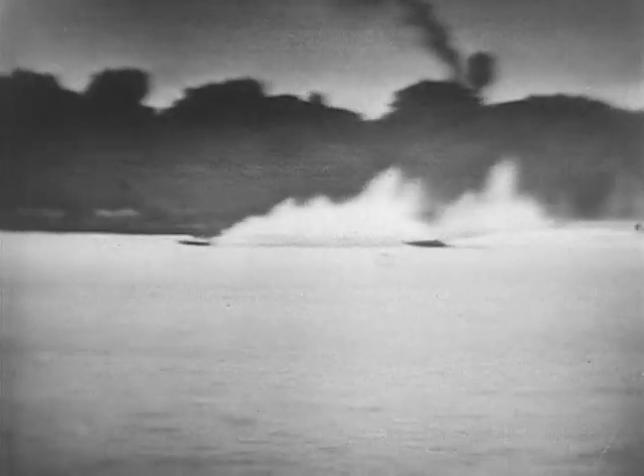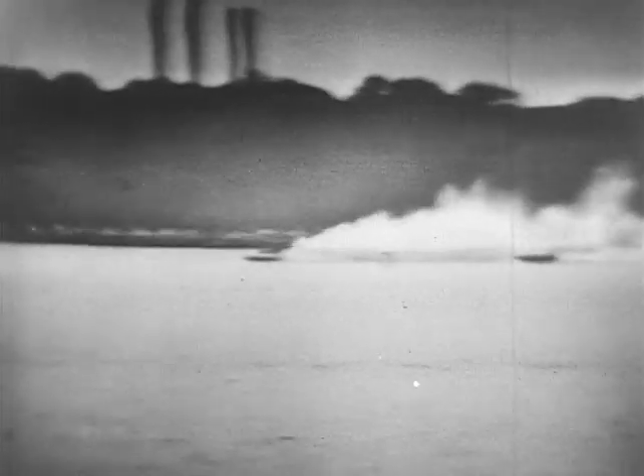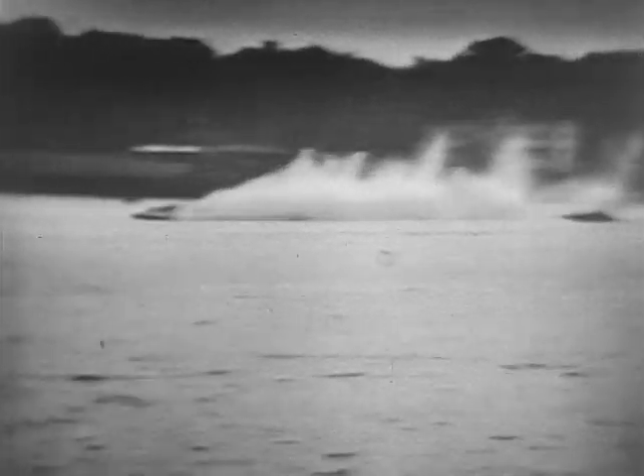Miss Pepsi getting off in first place. Here's the race on a hundred-inch lens — you see them coming head-on toward you, approaching the west turn. This west turn is six buoys across — let's see who comes out on the other side going up the back stretch. There wasn't much to choose: Miss Wayne was on the inside, Miss Thriftway was on the outside, Maverick is leading going into the west turn. Maverick driven by Bill Stead, owned by Bill Wagner — the transplanted Texan who spends a lot of time in the Pacific Northwest. Pepsi is second. It looks like Thriftway is moving very rapidly. Coming out of the west turn and up the back stretch — it's neck and neck. Pepsi and Maverick are racing neck to neck.